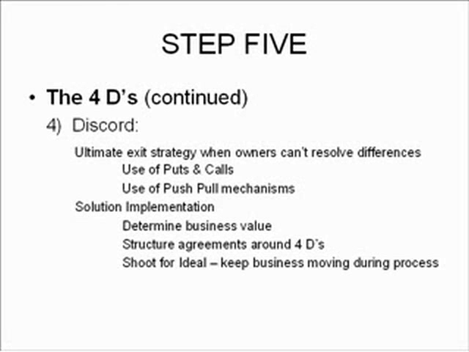When you use a push-pull mechanism, you don't know as the person making the offer whether you're going to be selling at that price or buying at that price. So therefore, it has a deterrent or a process of making the valuation reasonable. Because if you're selling, obviously you want to get as much as you can, but if you're buying, you want to be able to afford it. So it can be by far the most effective method of creating a solution to discord.